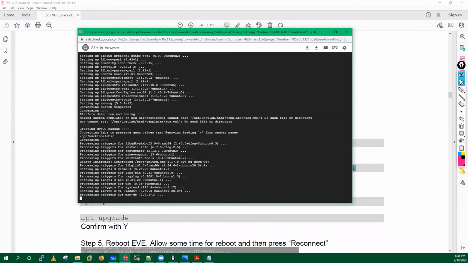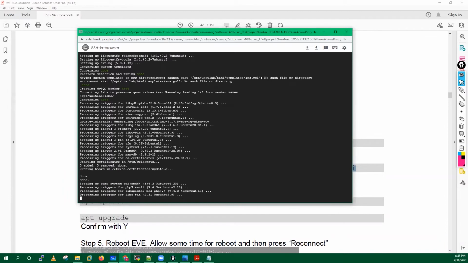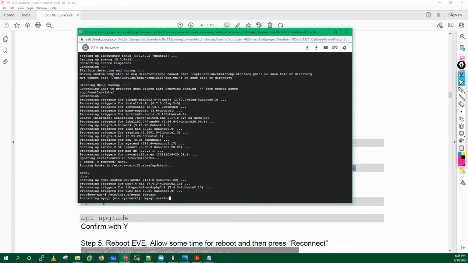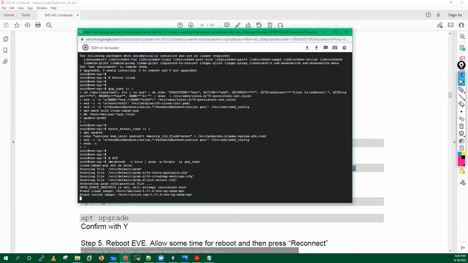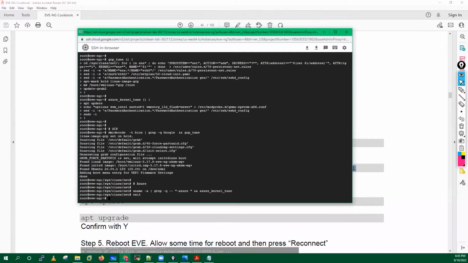So Sujit, you are asking regarding the Nexus switching. Yeah, you can use the Nexus switches as well on your EVE-NG environment. You can install 9K, 7K, and 5K devices there, the virtual images of these devices. So Vijay, I recommend you can go with the GCP environment if you don't have a server. If you have a server, then you can go with the server environment. Okay. GCP is good if you don't have proper resources.